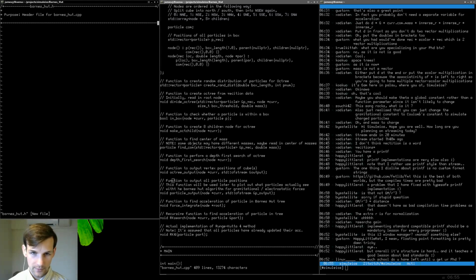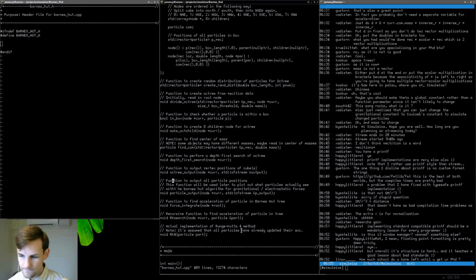Now luckily, because of the way I write my code, this is actually going to be relatively straightforward to make. One second. All we have to do is up at the start do an ifndef, and we'll define barnes hut h, and then we'll do a define. I forgot a guy there. That's not how you spell define. So we'll do define Barnes Hut H. Then of course we need an endif at the end.